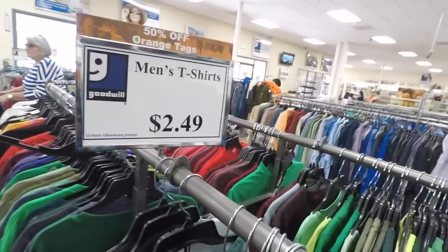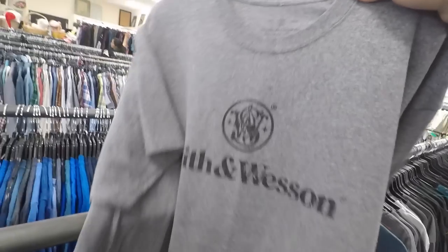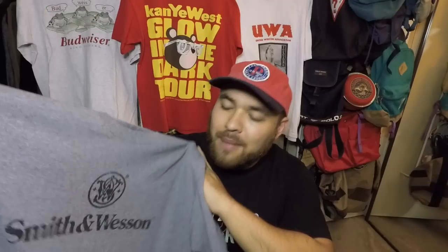The only other thing I found on the t-shirts — remember t-shirts are $2.49 — this is Smith & Wesson. This one is awesome, super clean, no stains, no rips, no tears. That's why I like it. When you're picking up for the personal, sometimes the thrifts are awesome. So I'm taking off right now with the Smith & Wesson tee and the Oakley backpack — I'm ready for the range. On to the next thrift, let's go.